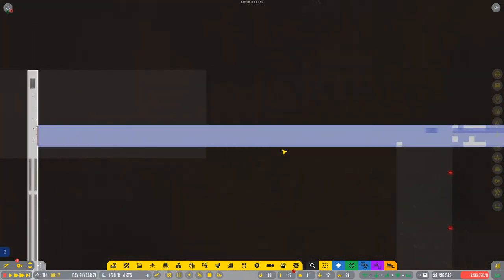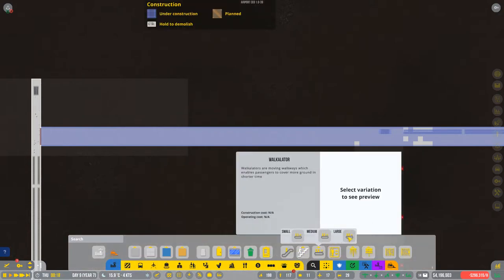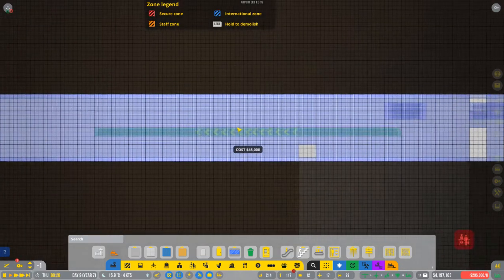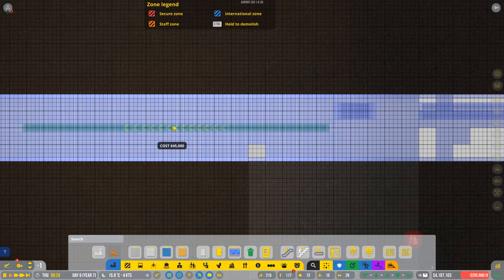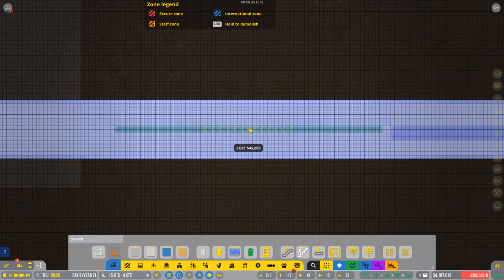It's a long walk, but if you need to, you can get between terminals this way. A really long walk, but if you need to, you can get between terminals this way.